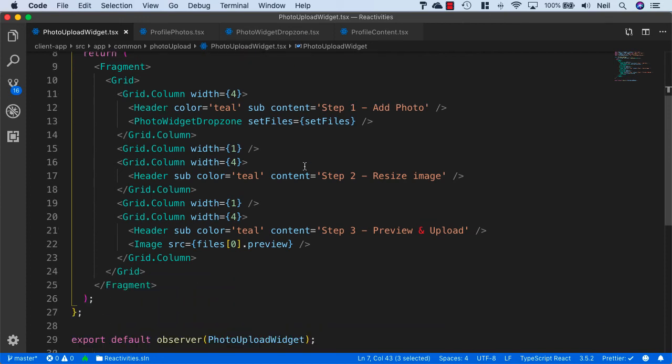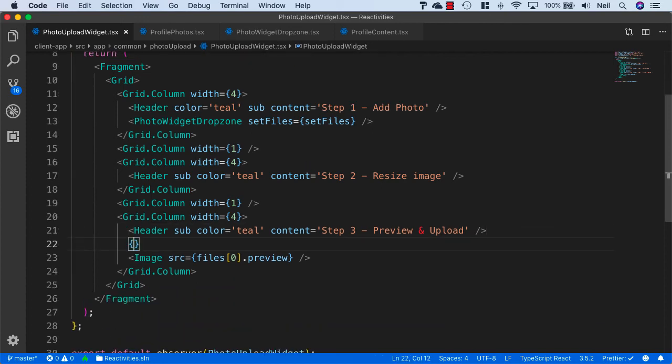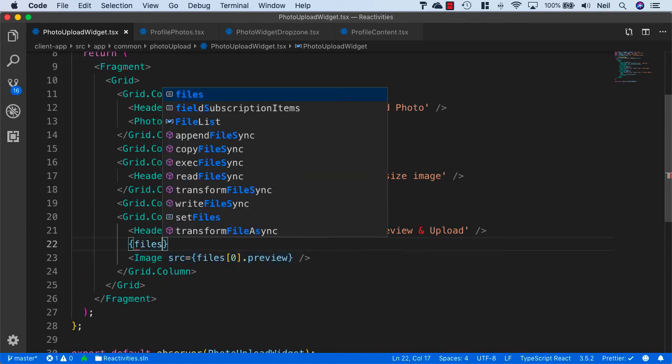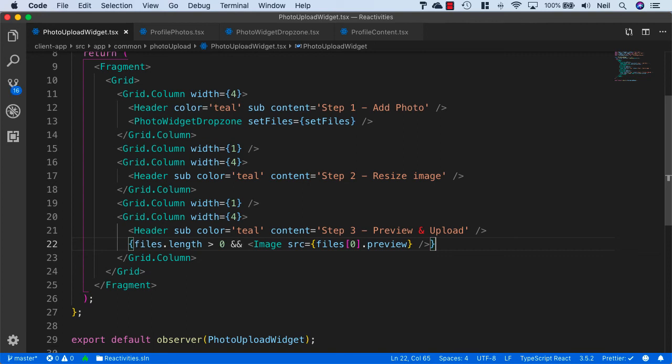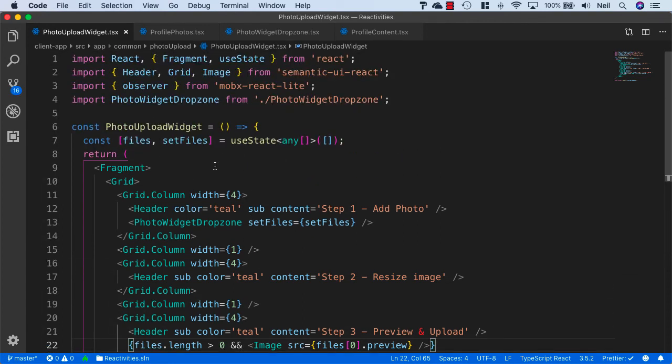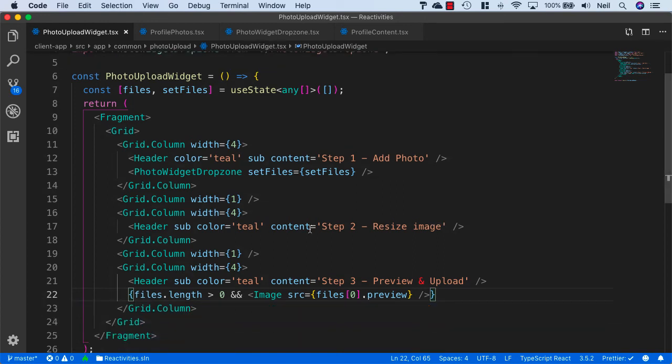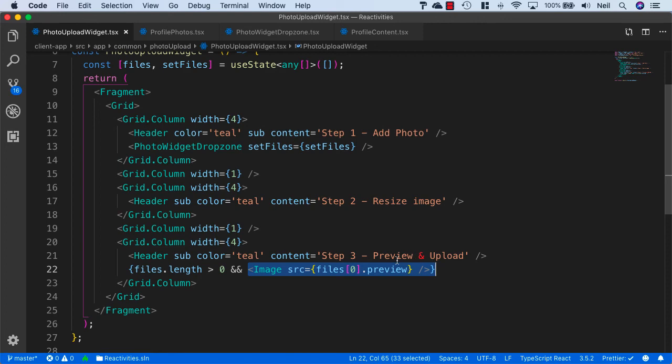And then what I want to do is make sure that we've got some files in our files array before we display, or attempt to display, this preview of the file we've just dropped in there. So I'm going to say files.length is greater than 0, and then just take the curly brackets and place it after our image and just reformat things there. And based on what we've done there, what we should see now is that when we drop an image into the drop zone, we're going to see the preview of that image inside our preview area.